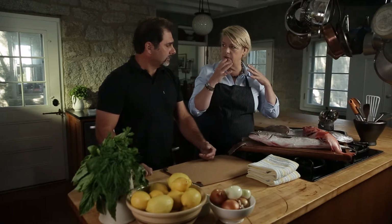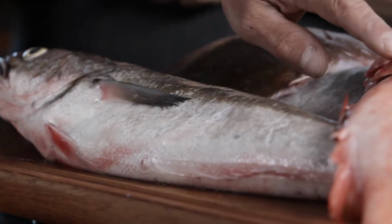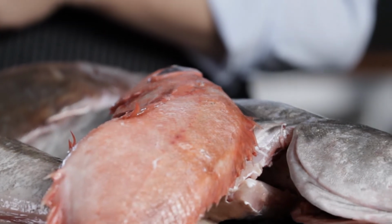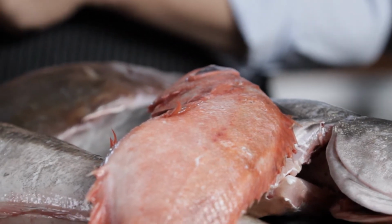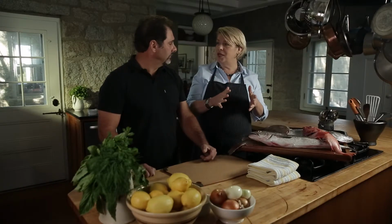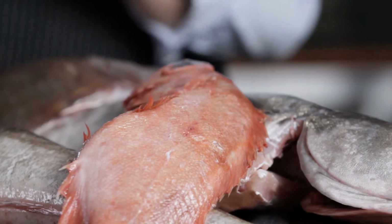So how do you tell if a fish is indeed fresh? The richest of color, especially the redfish. If it starts to fade a little and turn white, it's bad. If you get cloudy eyes, and if you're gonna buy a whole fish, ask to touch it. It's gonna have to be firm. And if they say you can't touch the fish, yeah, maybe you shouldn't be buying fish. I think the red flags might go up there.